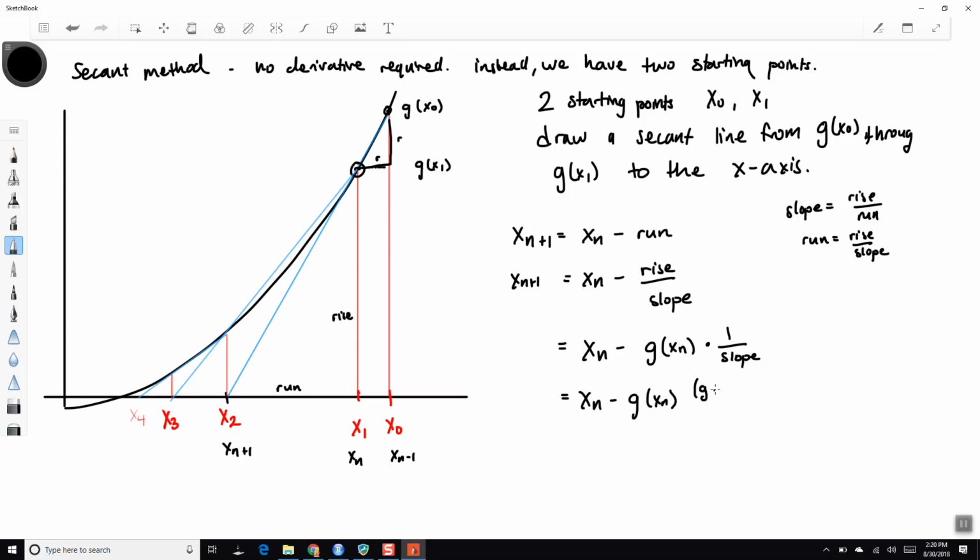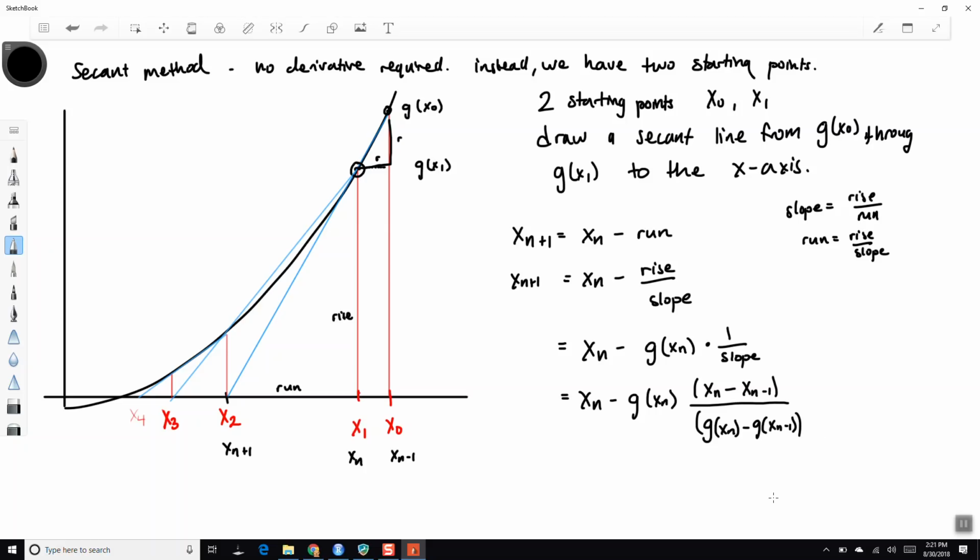It's basically this difference divided by that difference. And so this becomes xn minus xn minus 1, divided by g of xn minus g of xn minus 1.